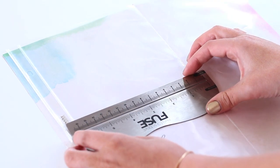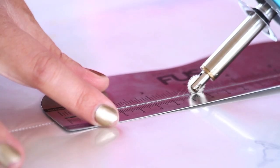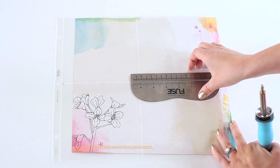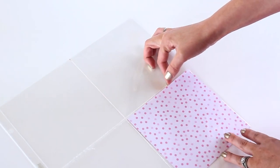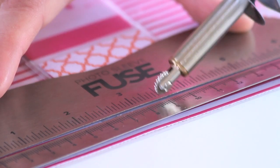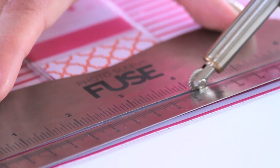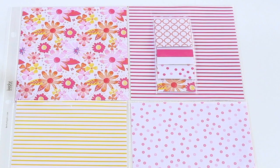In this example I've taken a regular 12 by 12 page protector and went right down the middle on both sides to create four pockets each six by six. I've put in some six by six pretty papers and then I wanted to show you the waterfall effect as well. So I took these cute two by two waterfall sleeves and fused them right on top of my page protector, and then you can add your pictures or your papers right into there as well.